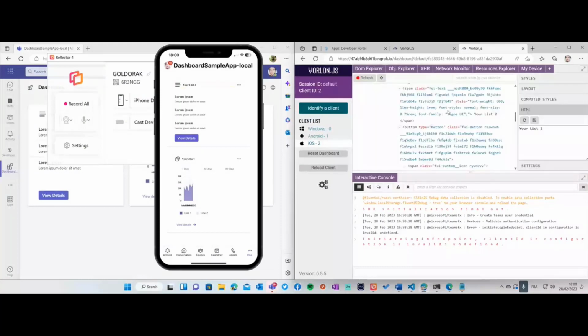So for instance, today, I cannot live edit the style because it's broken in Vorlon, but we're going to update it. So you will be able to live edit the style on the remote device. That should give you a lot of productivity boost rather than trying to guess what's going wrong. And for instance, you see that I've got an issue on my graph there. So I will be able to use Vorlon myself to fix our sample for the toolkit. So this is something very useful for us to fix applications.